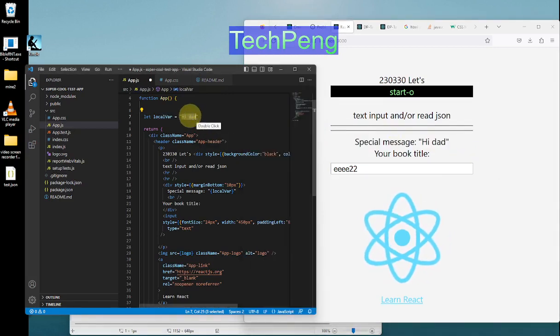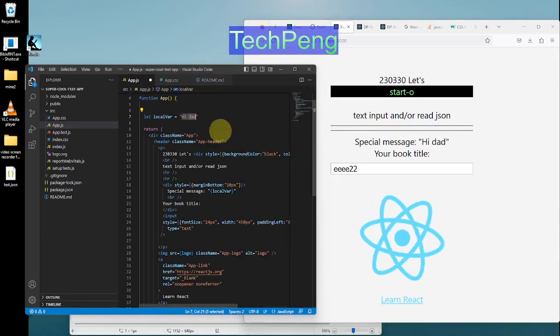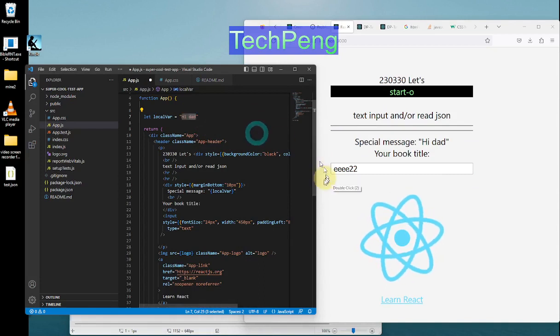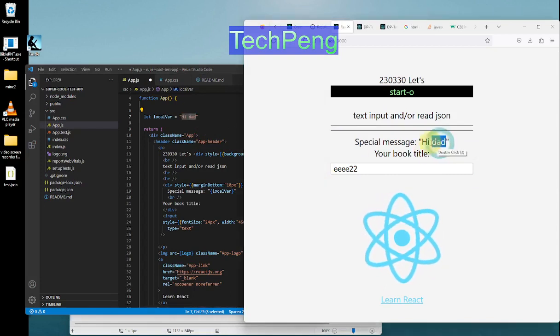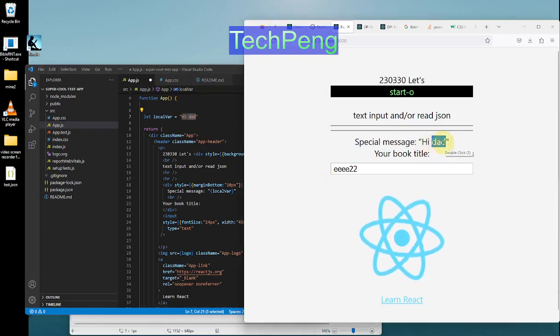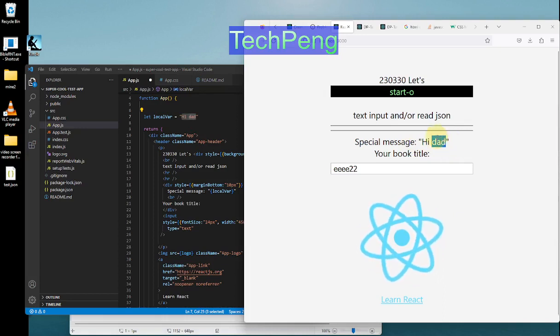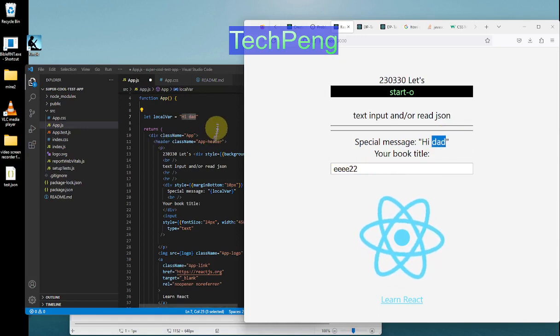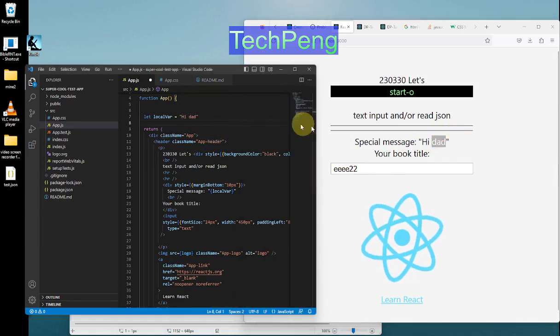Or it could be like, hey, who's logged in to the website right now? Whoever's logged in, instead of saying, hi, dad, say hi, and then whatever the username is, you fill in that data. So that's the power of the code and the variability, and how that works with the website React world.